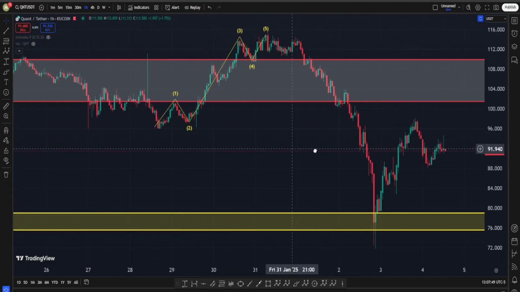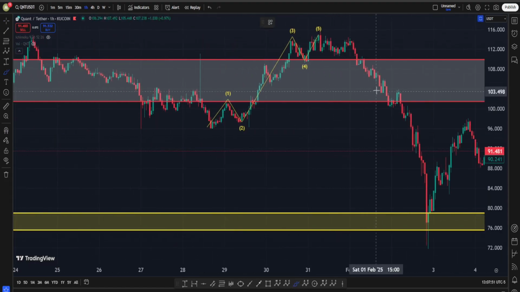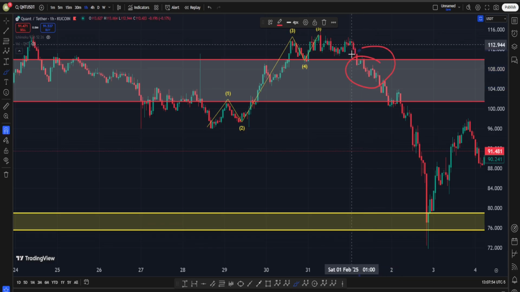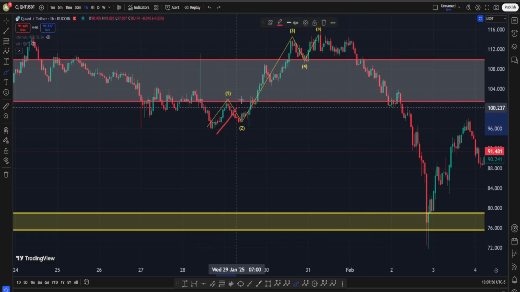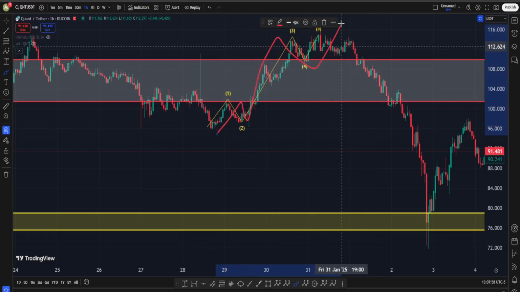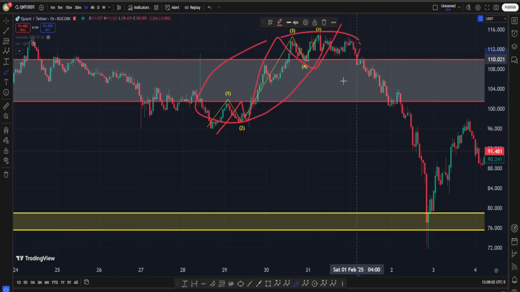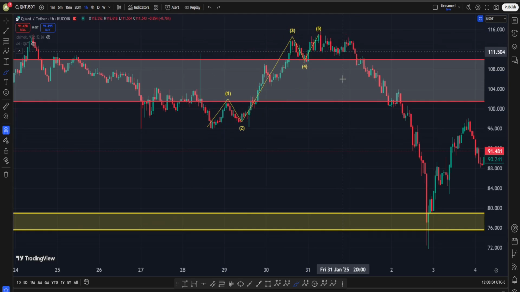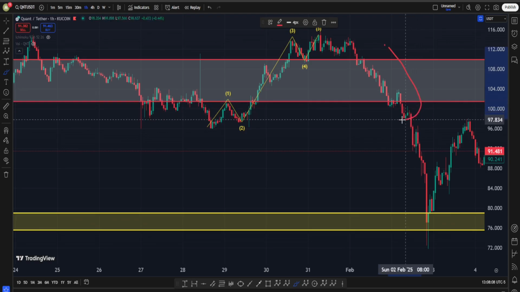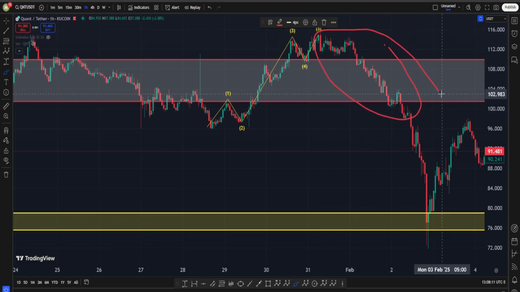And if you remember, the last time that we talked about Quant, we were right around these areas, and I was saying, look, this can be a 1, 2, 3, 4, 5 wave on the upside, and I still stand by what I said. This is actually a 5 wave up, but in the previous video, I told you, let's wait a bit more and see what the shape of the next move down is going to look like. If this was a slow and choppy move, fair enough, we can go long in here. If not, we should be very, very careful.